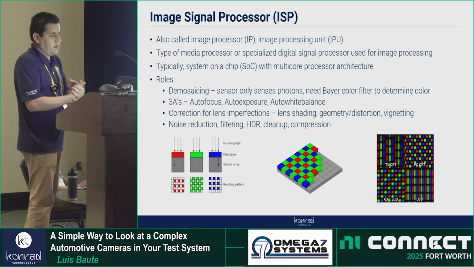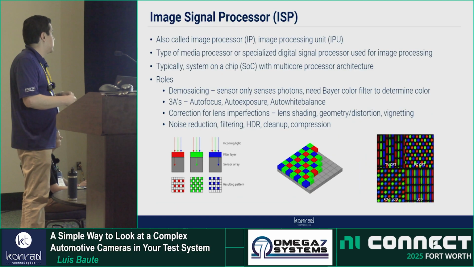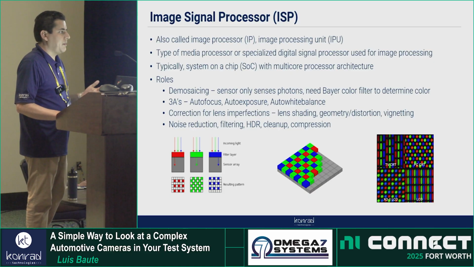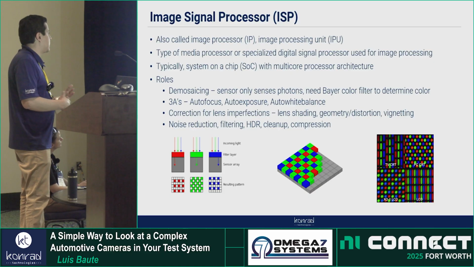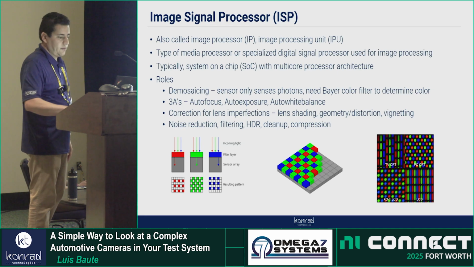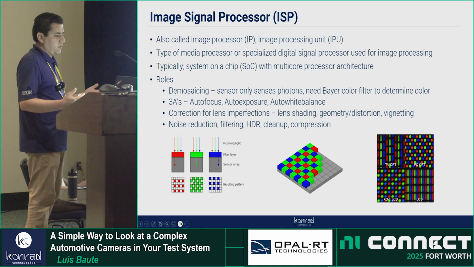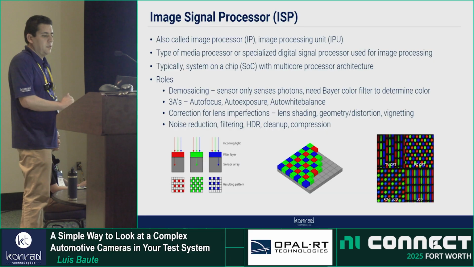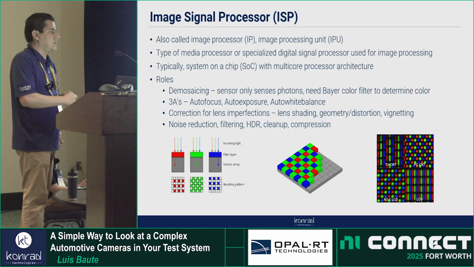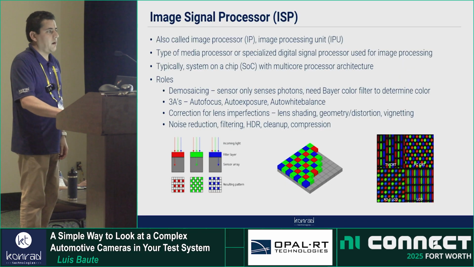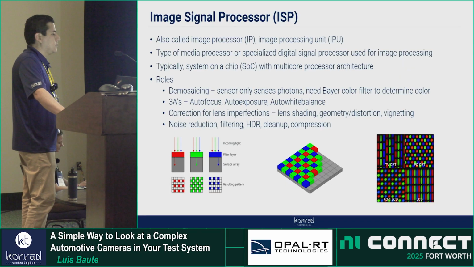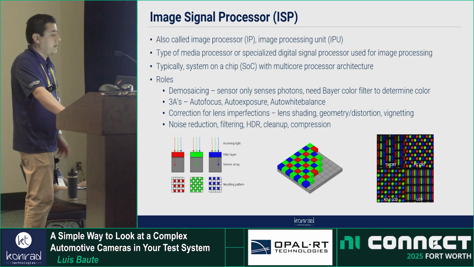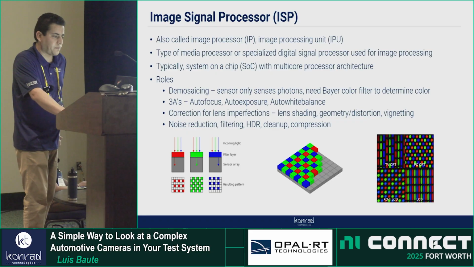Some of them carry image signal processors before the serialization of the image. They might be doing special functions like demosaicing the image, which I put a little example in here, like converting the raw image between greens and reds and blues. And then when you receive it, you need to decode it. It could be doing the autofocus automatically for you, correcting or filtering the image, removing noise from it. So they could also be packed in here.